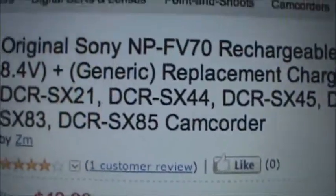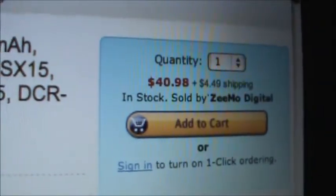That's Sony. That's the second battery up. That's not the third one. Let me find the 2-pack and I'll show you. Well, now that I see this deal, I like it. I can get the second size up battery, the DCR SX44, which I'm holding in my hand, for $40.98 and $5 shipping, pretty much.